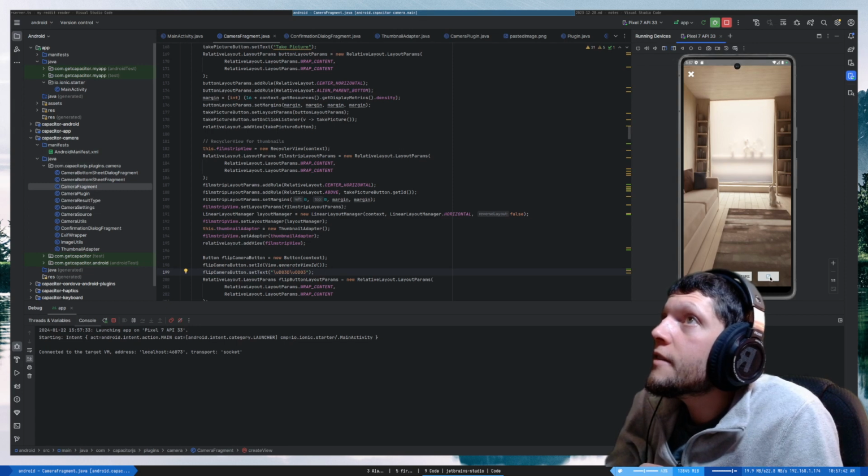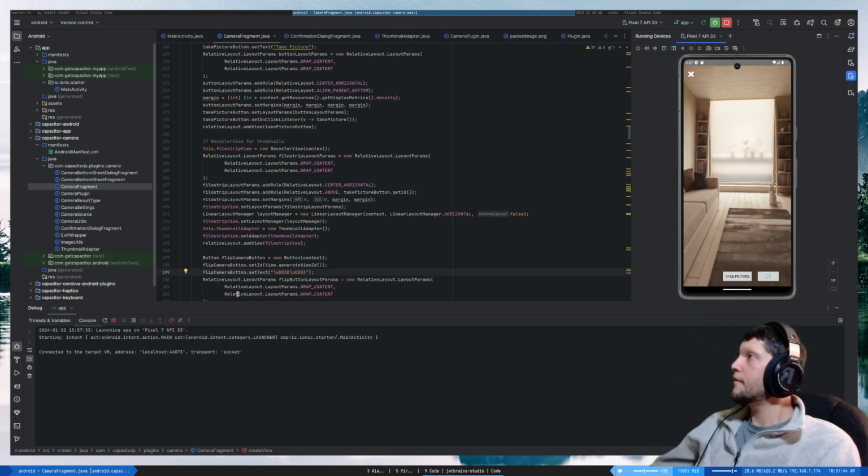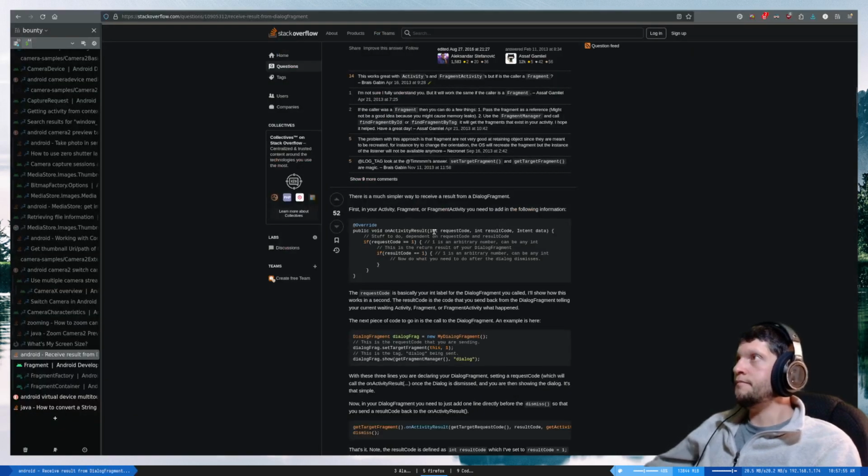Kinda. But I don't know if I want to do that. I think Android does have some kind of icons I can use. Let me check.